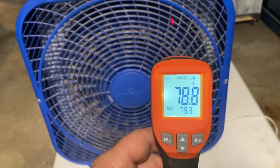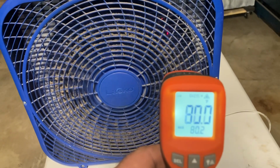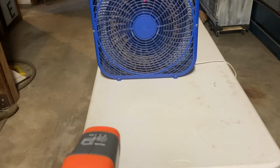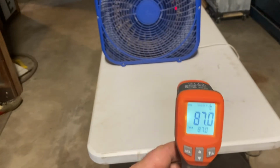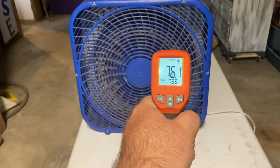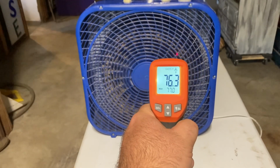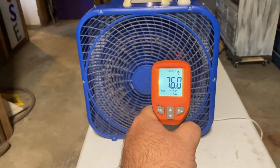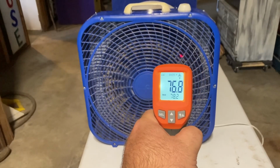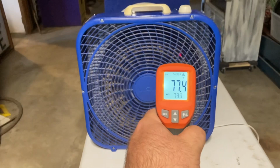So it actually does a better job of cooling almost on its own, without the help of the other fan. About the coolest I've got out of it, 76. I just can't keep enough water on that air filter. It's drying out. You can tell when it dries out because it's climbing.